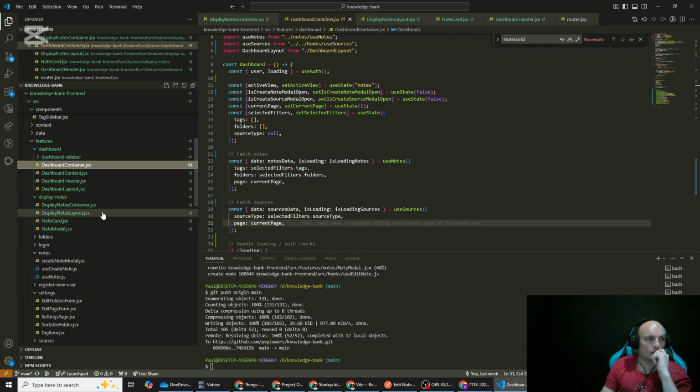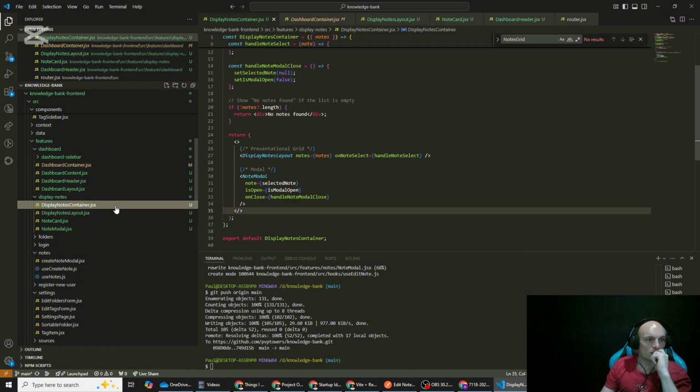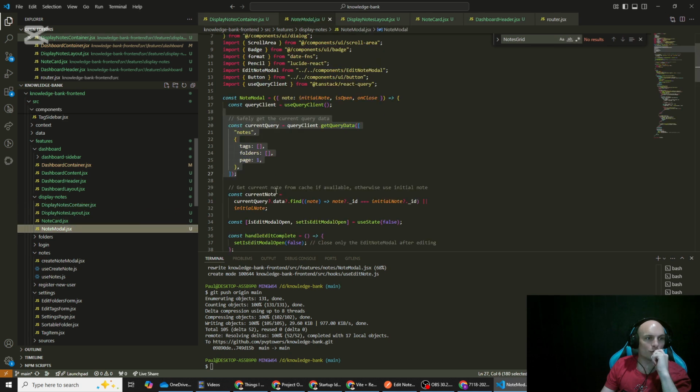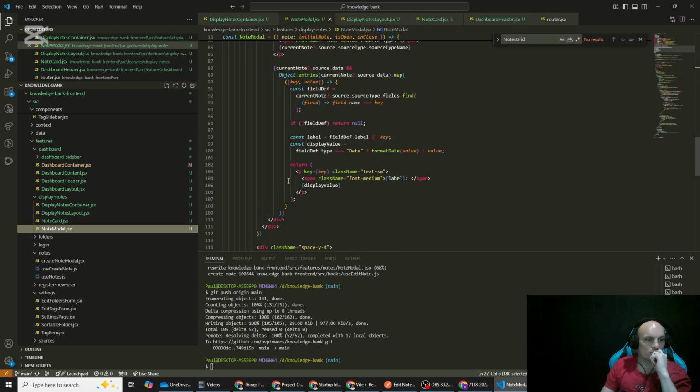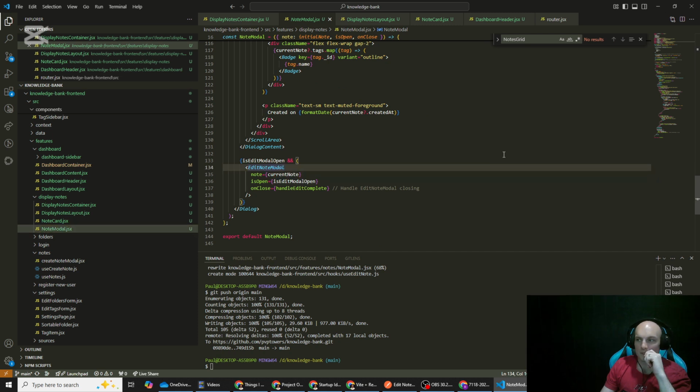Thinking. And then once you get down to here, note modal, and then from note modal, also got edit note modal.